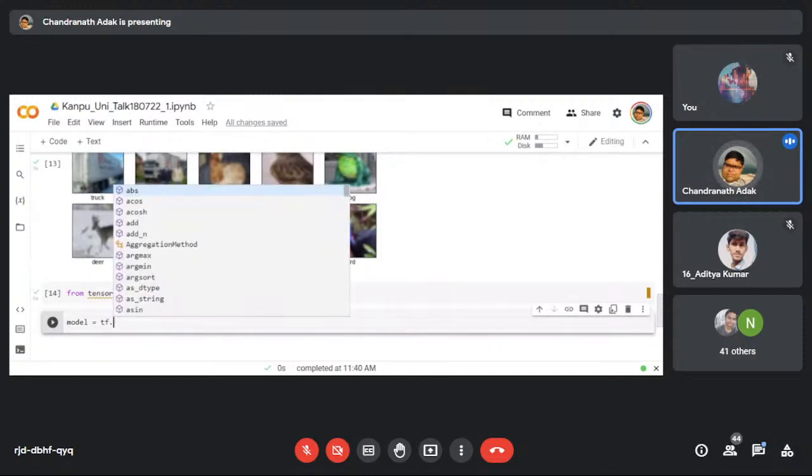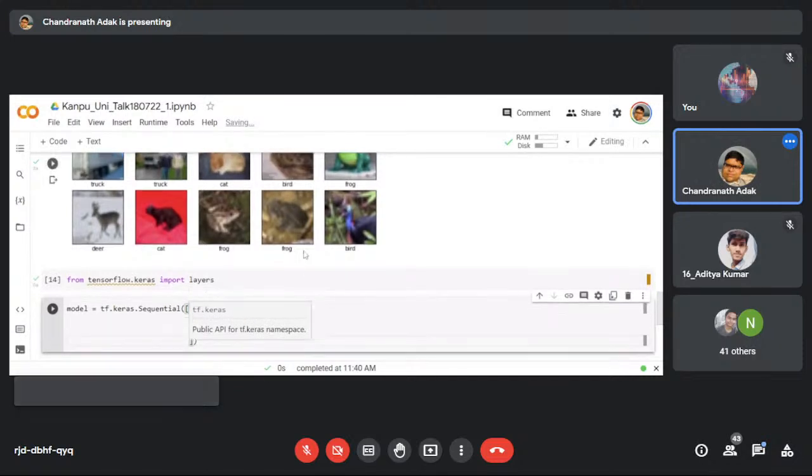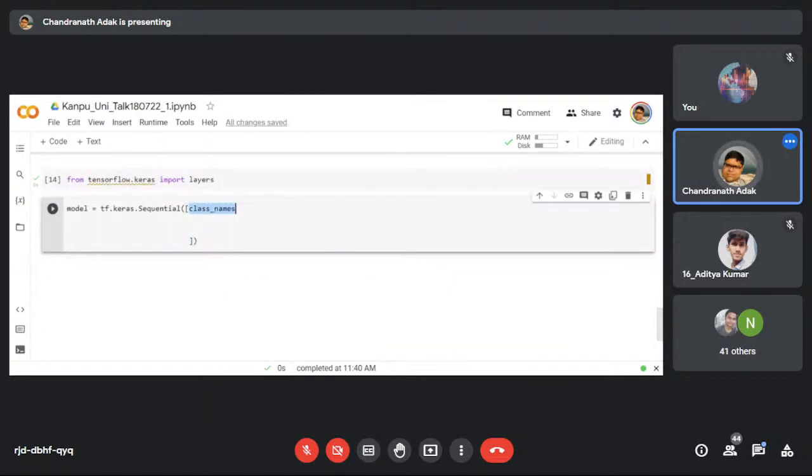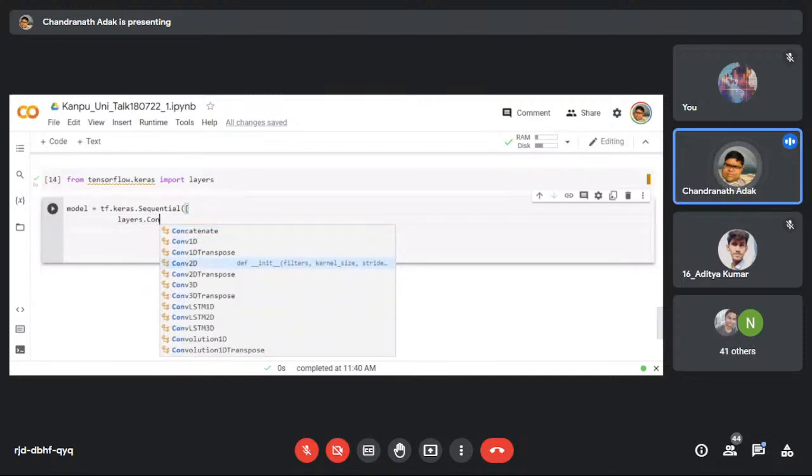So tf.keras.Sequential, first bracket, then within this third bracket. At first I am adding one convolutional layer. Layers dot, here you can see Conv2D is coming.